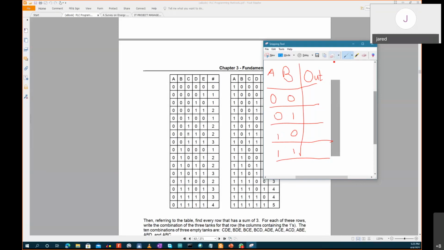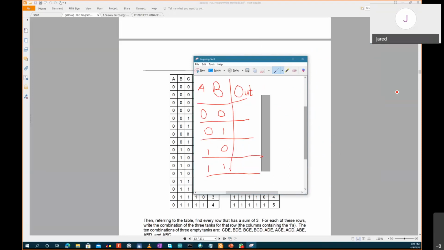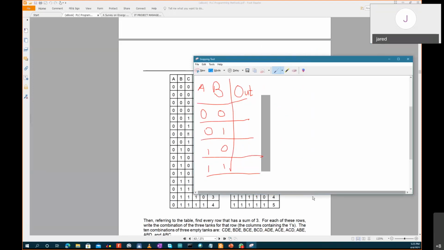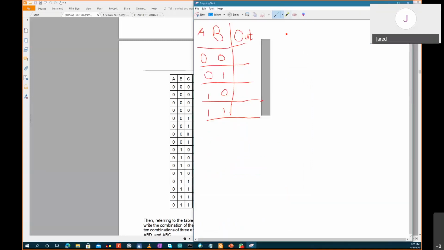Then, how do we generate a bigger input? Let me start again. Let me pick another bigger table. If I want to generate a 3-input table, I start with A, B, C, and this is out.